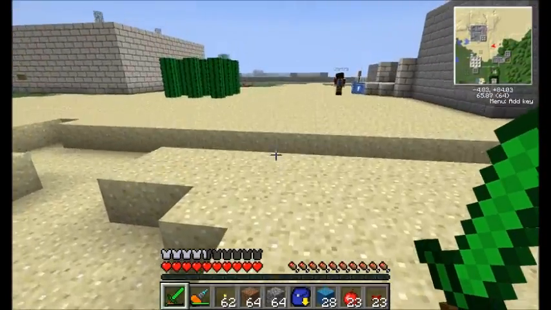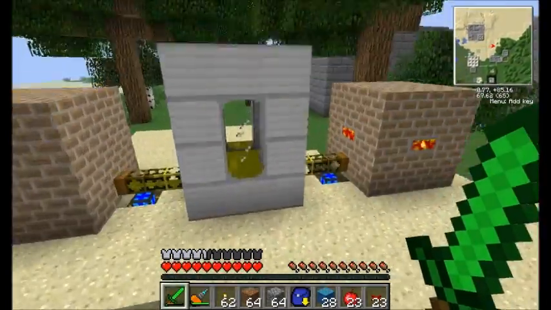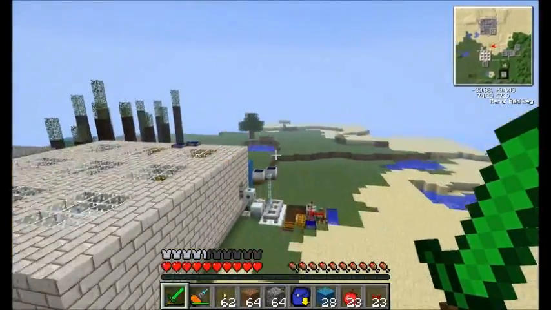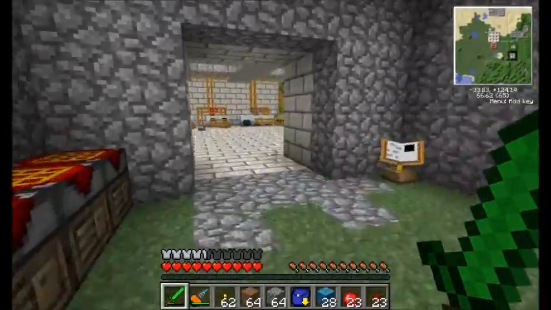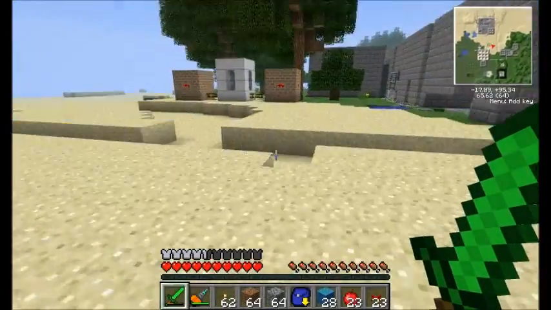Wait, are you putting oil through your Mystcraft portals? No. I'm going to use Mystcraft and Railcraft to transport items from my mining age to my overworld, which is a lot more fun than ender chests. Nice. Yeah, I should stop recording and see how long it's been because I feel like it's pretty long already.